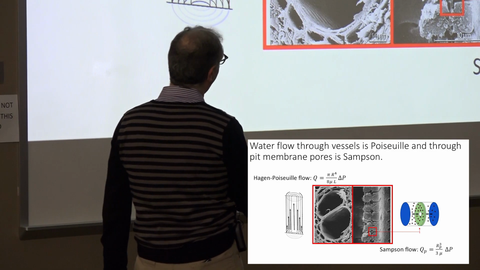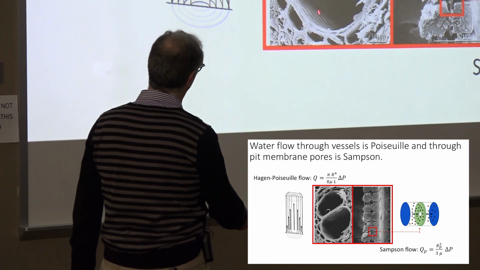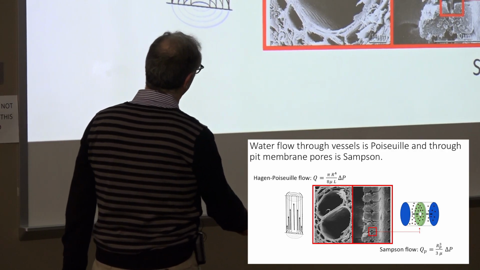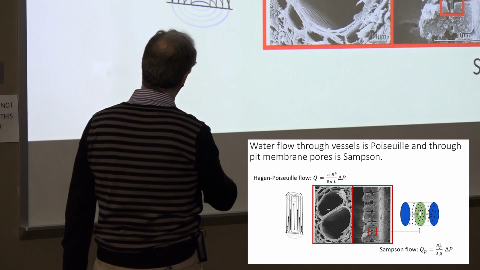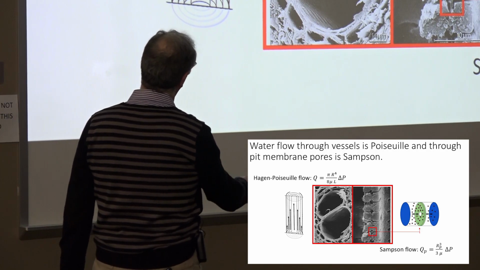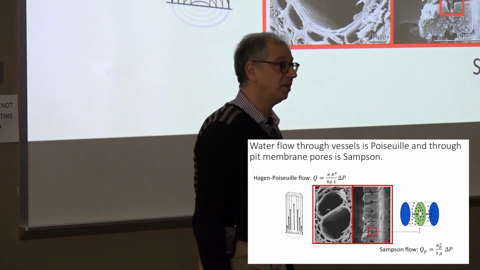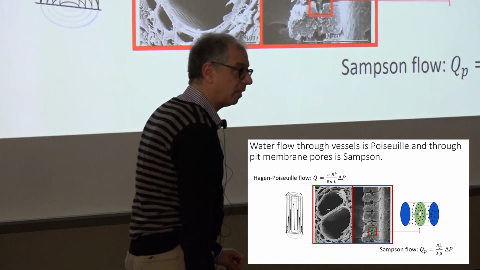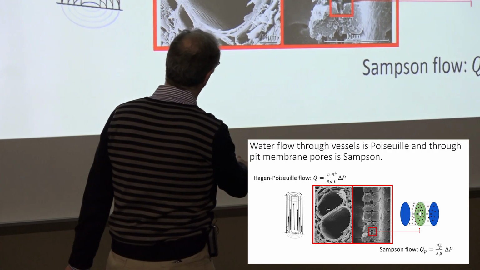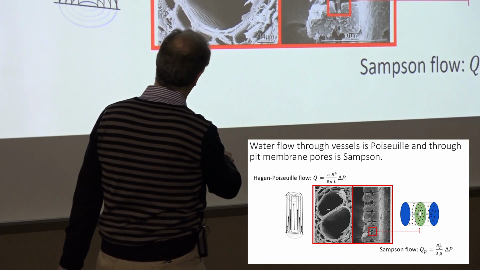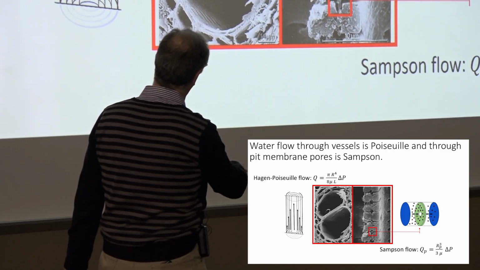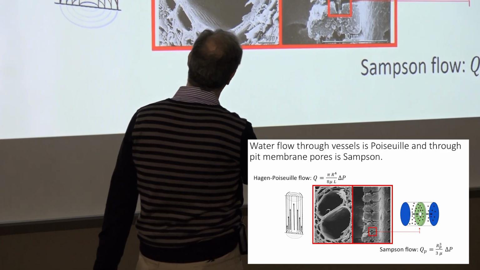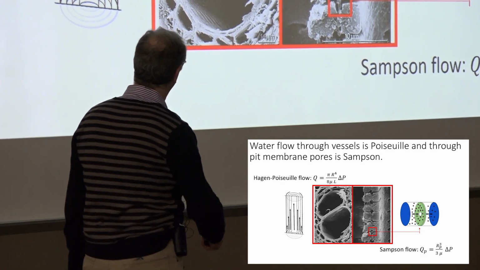Now, there are two physics involved as water moves in this hydraulic network. The first one is the longitudinal, so water is moving up, and there you could argue that wall friction is the dominant mechanism dissipating energy, okay? And so you get the Hagen-Poiseuille equation. The pressure drop is related to the flow rate, the radius, this big radius to the fourth, the length of this tube, the viscosity of the fluid, etc.